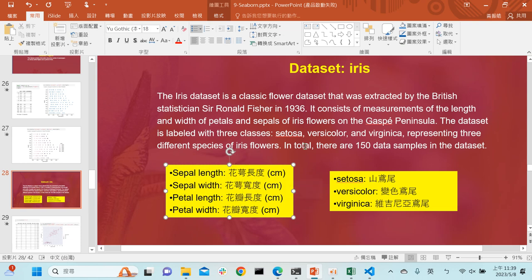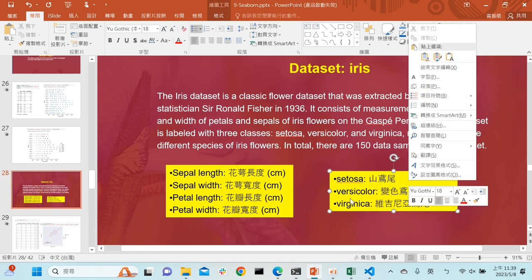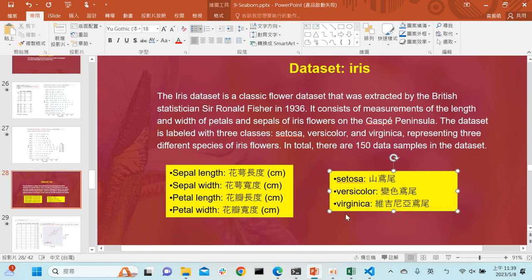This is a really interesting data set. It shows sepal length, sepal width, petal length, petal width, and also the species of the flower: setosa, versicolor, and virginica. There are different species in there.